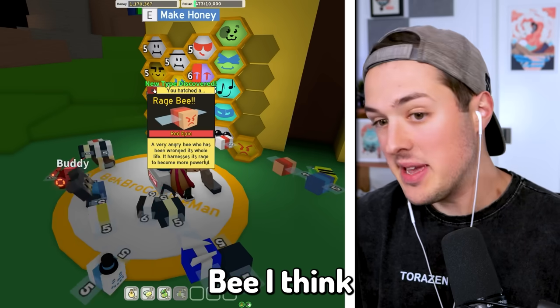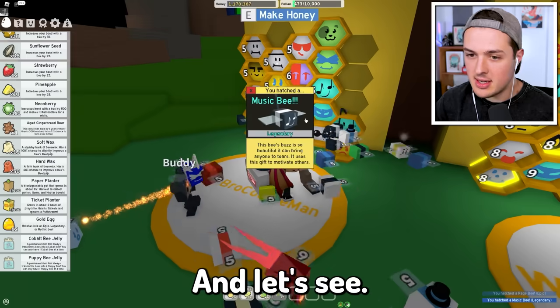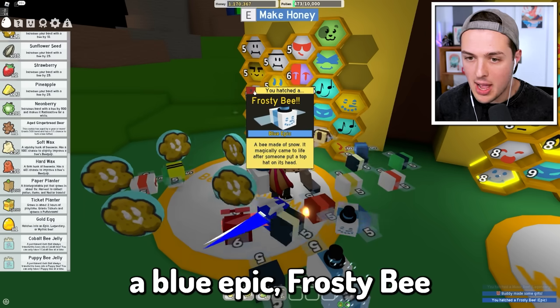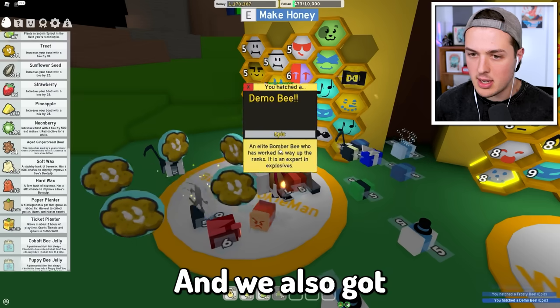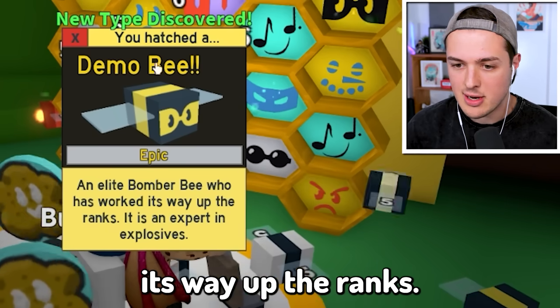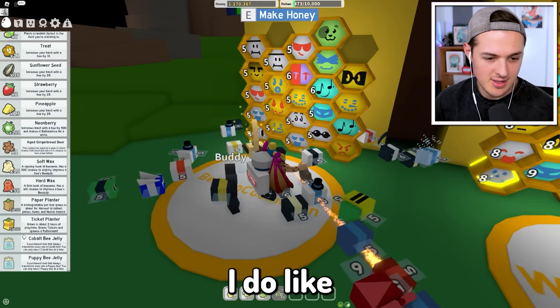Got a rage bee. That thing looks angry. And let's see. Oh, legendary music bee again. That is epic. What else? A blue epic frosty bee. And we also got, what is that? Oh, a demo epic. An elite bomber bee who has worked its way up the ranks. It is an expert in explosives. I do like the sound of that.